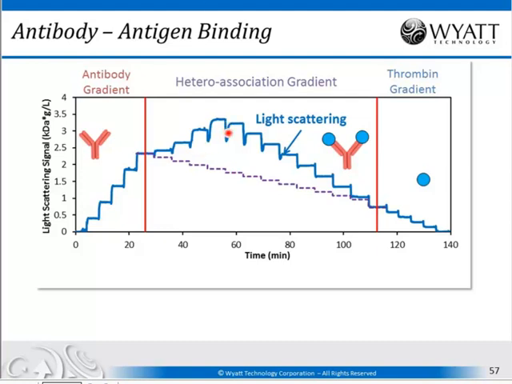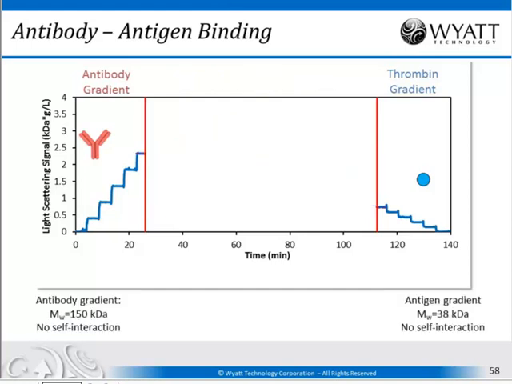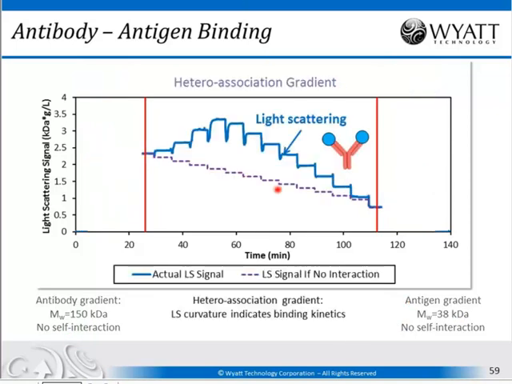And so here are the data, and I'll briefly explain the separate parts. What you can see here is that when we're mixing the two and injecting, the flow stops, and then there is a slow equilibration, and this is the kinetics that we see here in the signal, but we're only analyzing, for our purposes, the equilibrium. So we'll take the data after the reaction is completed. So the opening and closing sections of the gradient give us information about molecular weight and self-association of the constituents. Here we determine the molecular weight of the antibody and that there's no self-association, and of the antigen, again, no self-association.